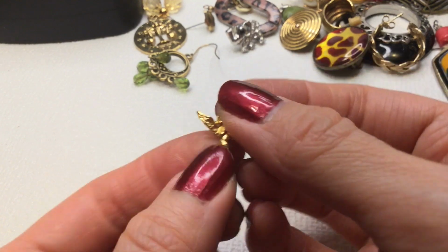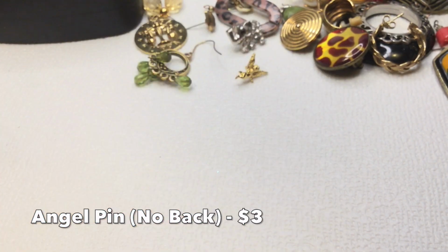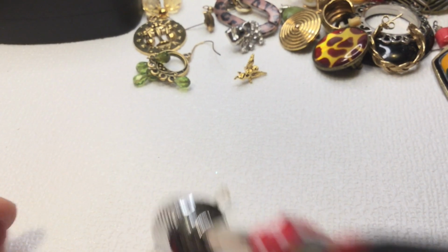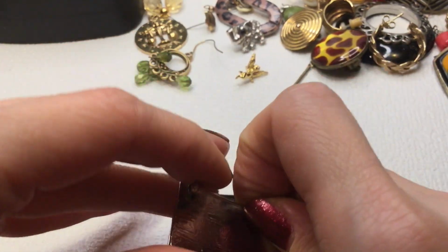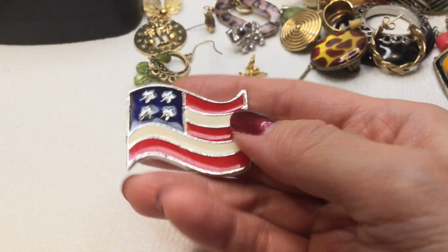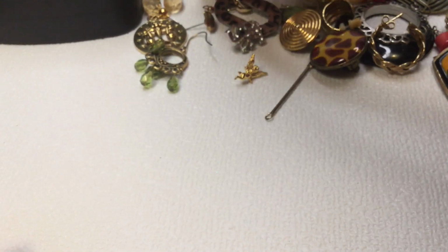Okay, we have this little angel pin. And he's magnetic. Really cute. We have a bar finding here. We have an American flag enamel pin. And the pin still works. If anybody wants him, he will be $2. Very beautiful. Put him over there.